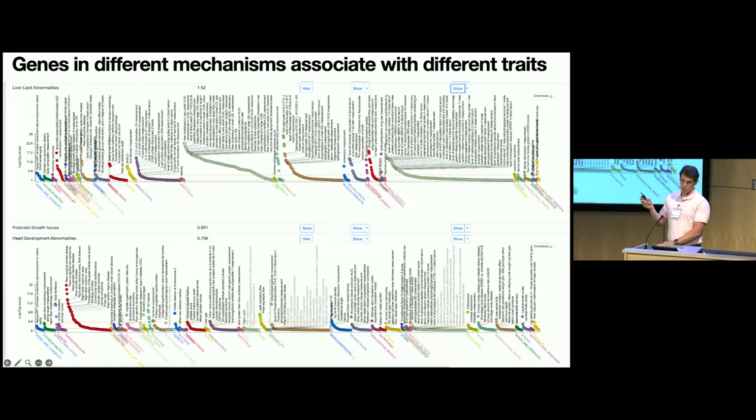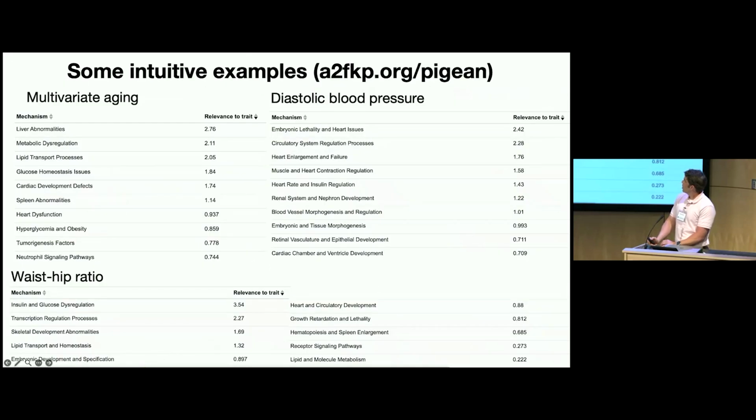Like associate with a bunch of lipid traits from other GWAS, and on the bottom, the heart development abnormality genes associate more with heart structure traits, right? So ideally, you'd probably build a joint model that incorporates these patterns of traits like Ruth was showing. But this is kind of illustrating that even with the bias and the noisiness of annotations, they're able to pick out stuff that you can expect to see from the trait patterns.